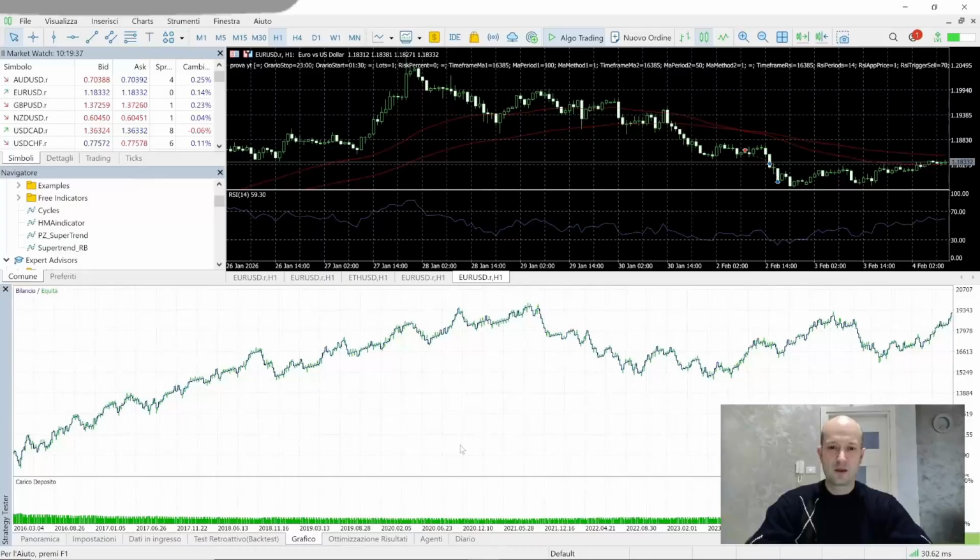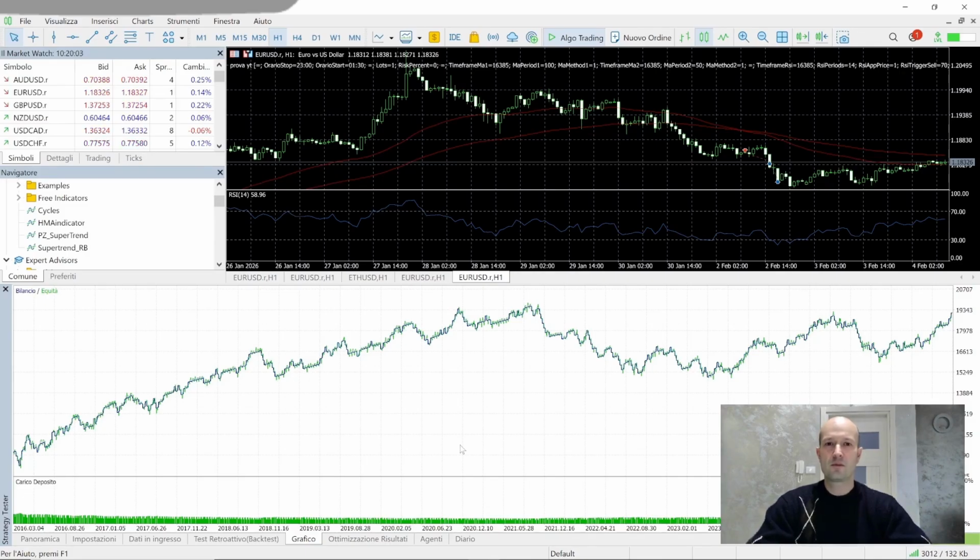All right, now let's focus on programming. In this video, we're going to add a trailing stop to our expert. The trailing stop we're going to add isn't a trailing stop based on pips or points, it's a trailing stop based on percentage. Why are we using a percentage-based stop? Because in my opinion, it's much more robust than the usual trailing stop, a stop set with just a few pips.